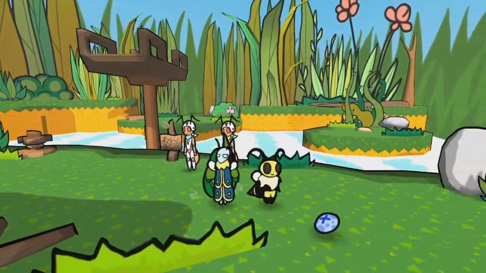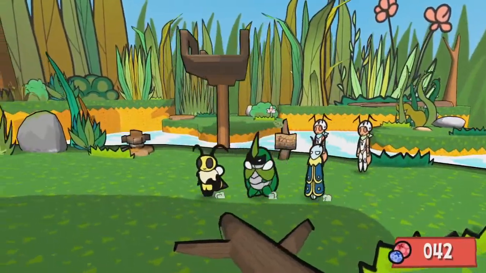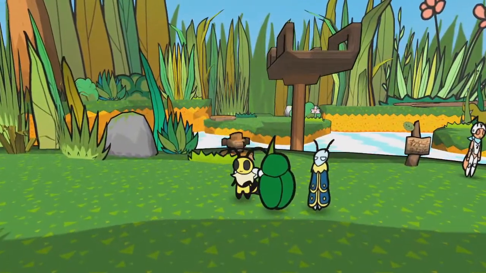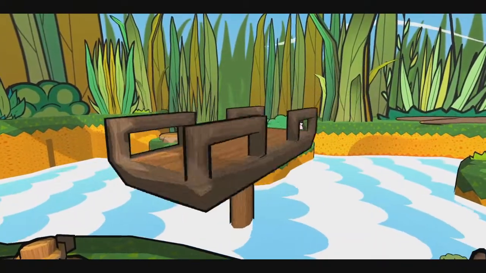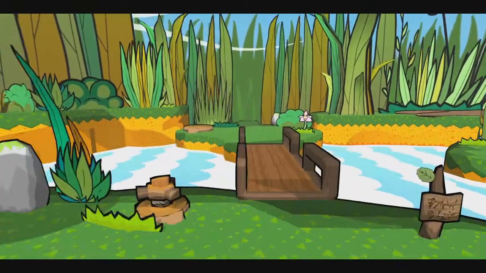Alright, so that's the... Oh! He dropped a berry. Nice. Alright, so BV has the boomerang. And so we can actually activate the bridge. And so it seems other explorer teams were blocked.